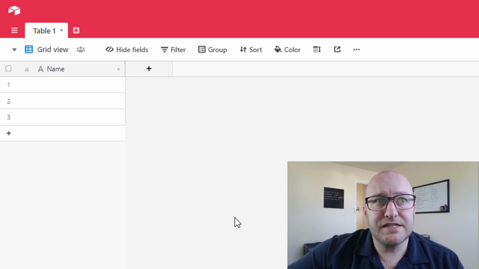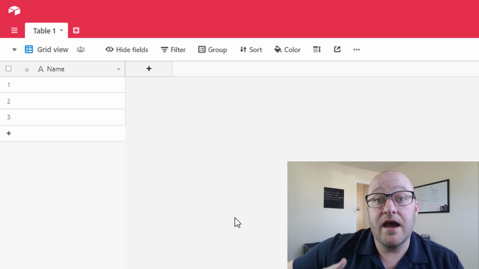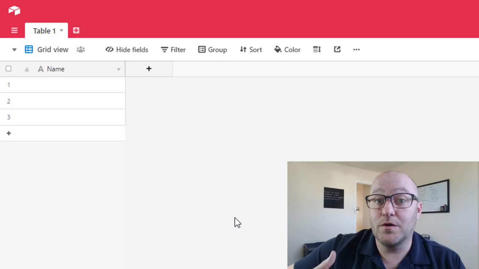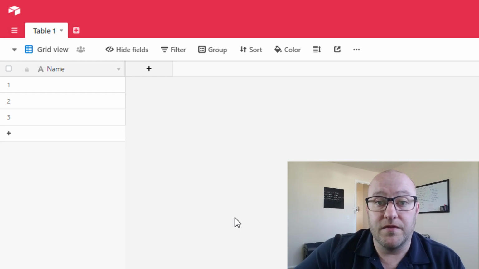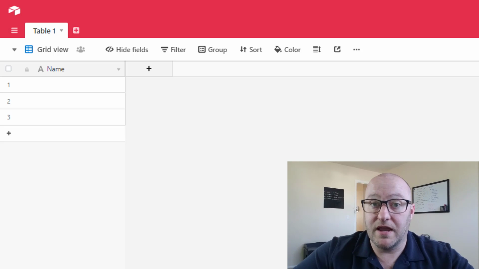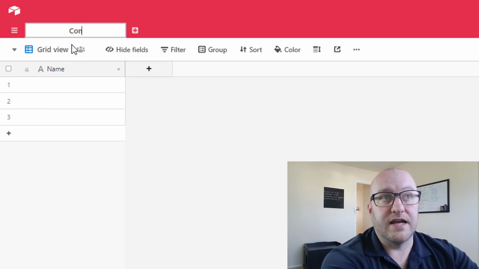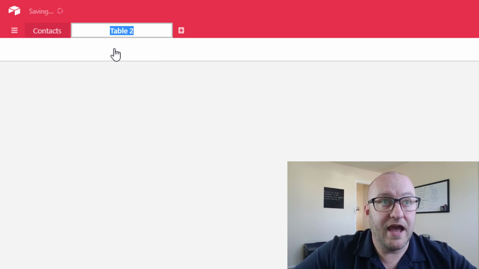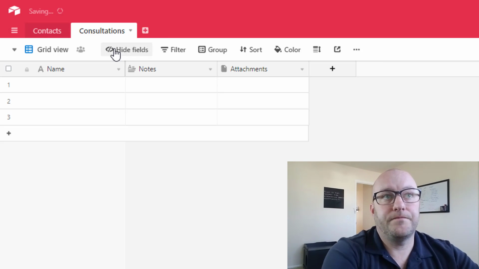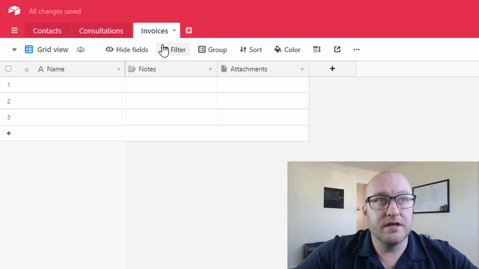So in this example, let's imagine that we have a consulting practice where we have contacts, and then we have consultations with people in those contacts, and then we also set up some sort of billing for those contacts based on those consultations. So let's take a look at how we might envision that. So of course, at the high level there, we might have our contacts. And as we mentioned, another part of this would be the consultations that we have with our contacts. And the last part of this might be invoices sent to the contacts.